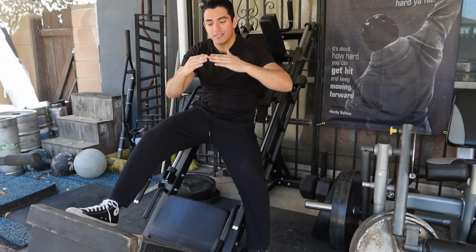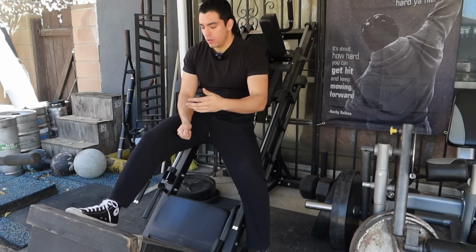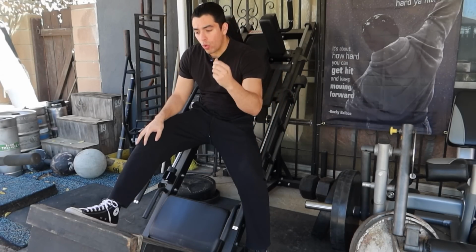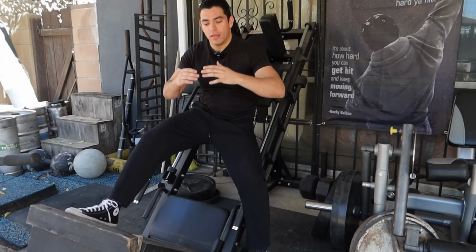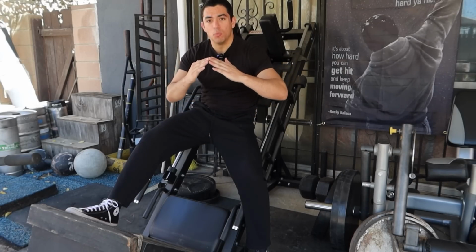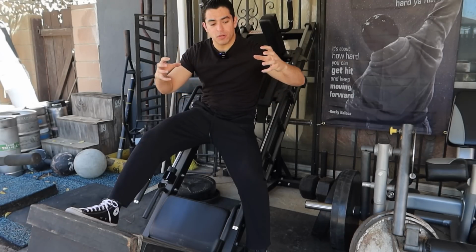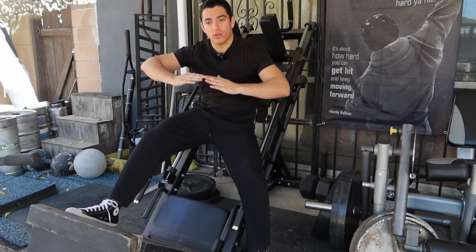Knee flexion pretty much means how much you bend your knee on any given exercise, which typically, when it comes to quads, any type of quad work, that's what you want. If you want to grow bigger muscles, then you want to make sure that the joint that is being worked gets moved in the maximum amount of range possible. So if I'm working on my quads, what do I want? I want my knee to bend as much as it can, so that way my quad gets stretched out as much as it can. So therefore it leads to it contracting for the most amount of range possible.